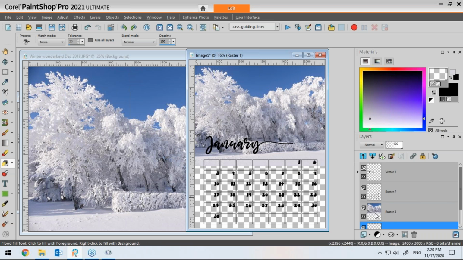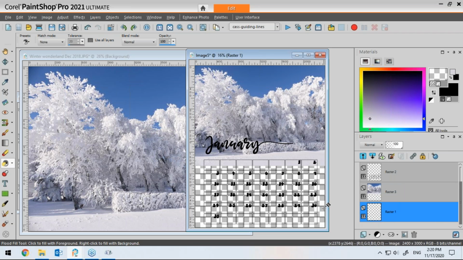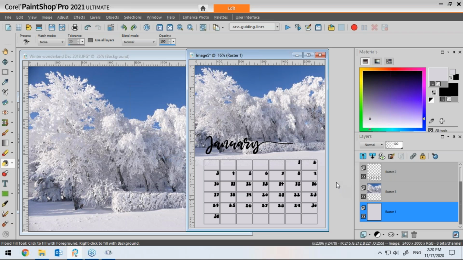And using my flood fill tool, I will flood fill the layer right below. Oops, I forgot to change here. That was still a pattern. Make it a solid color. And here it is. So that is how I can create my calendar month.